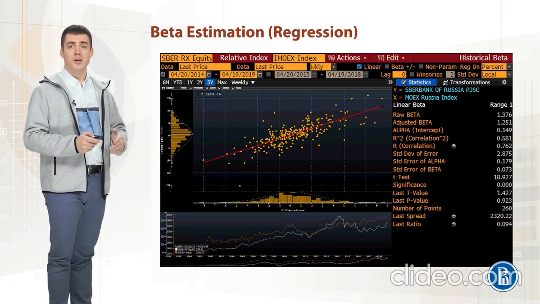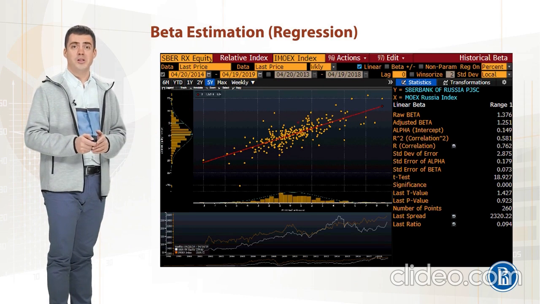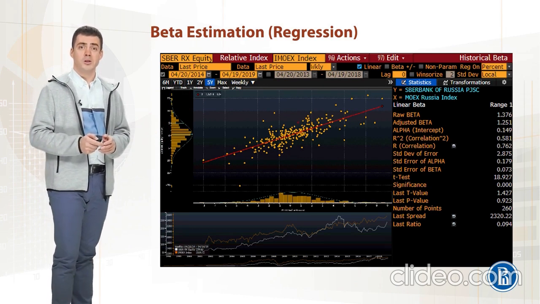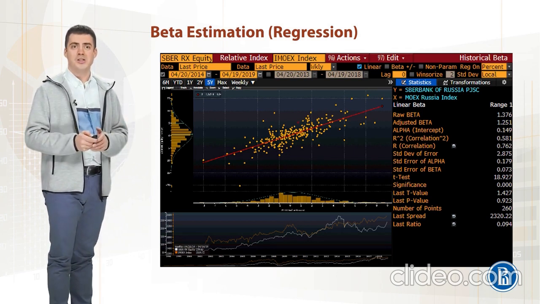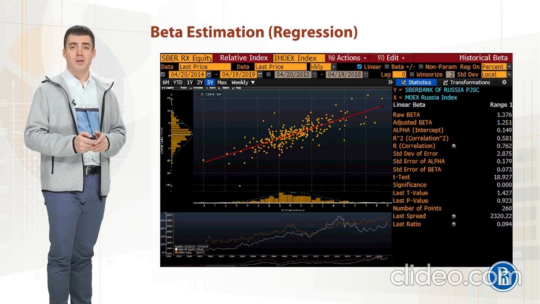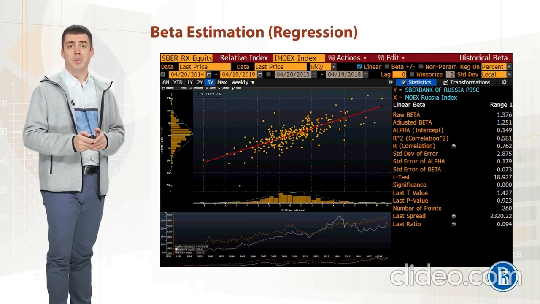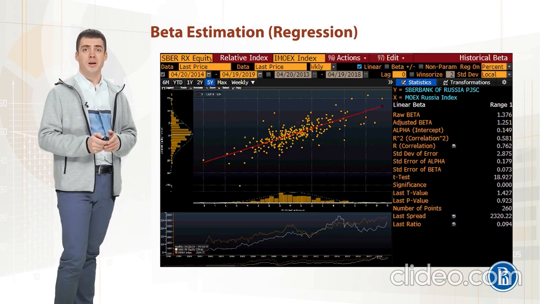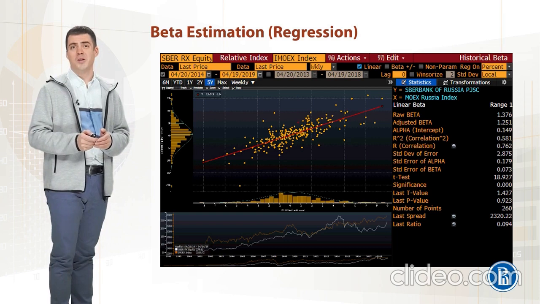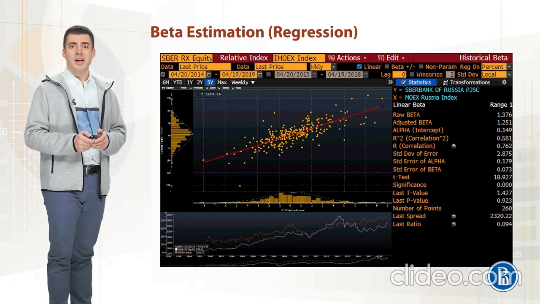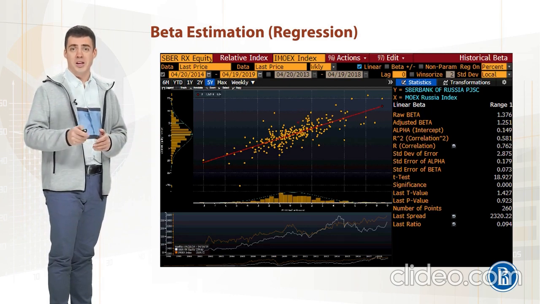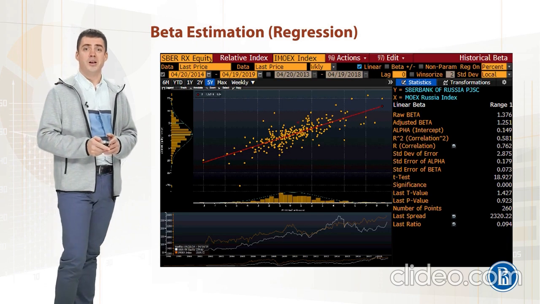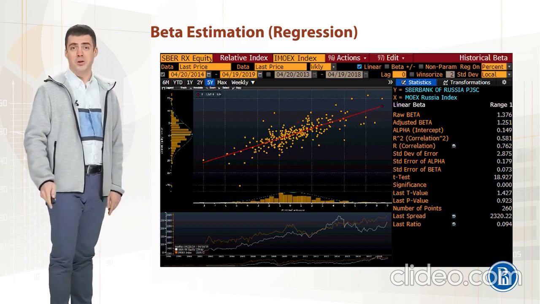Just like demonstrated on this slide, you can adjust various parameters of this linear regression to find the combination which will result in the highest R-squared or in the lowest p-value. And thus, our estimation of beta can be trustworthy. However, in turn, this does not guarantee that the beta estimated using historical data will be sustainable in the future. So there is just another problem of estimating beta as a measure of a security risk.